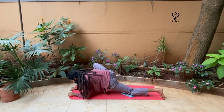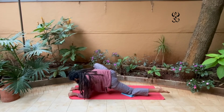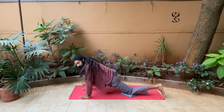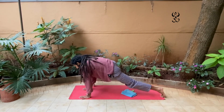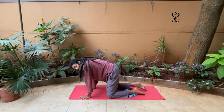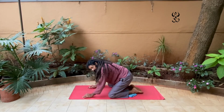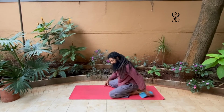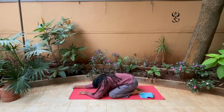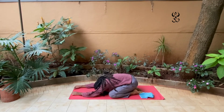Slowly releasing the left leg, left knee down to the mat, coming up onto your palms, and exhale, bringing the right leg back, letting the knees fall into a wide-legged child's pose. So your knees are out towards the edges of your mat, and exhale, folding forward, placing your forehead down if possible. Taking a long deep breath.